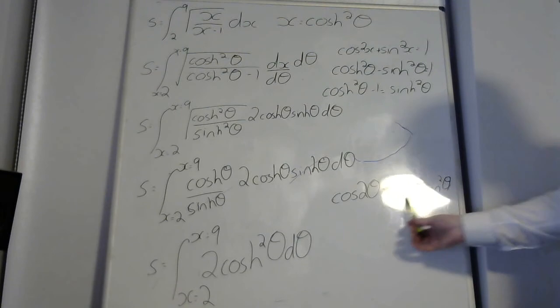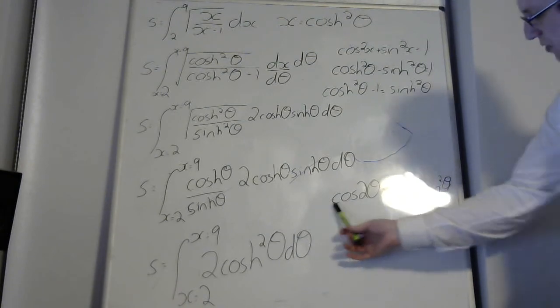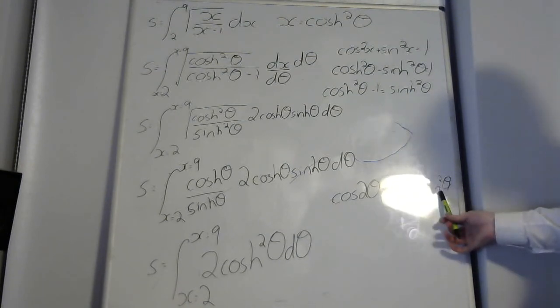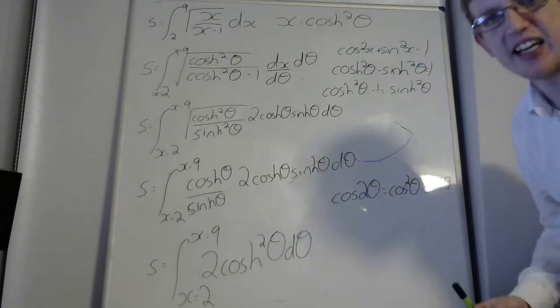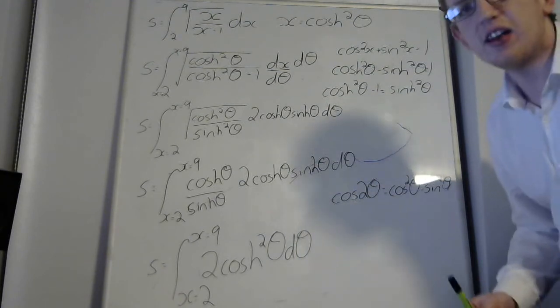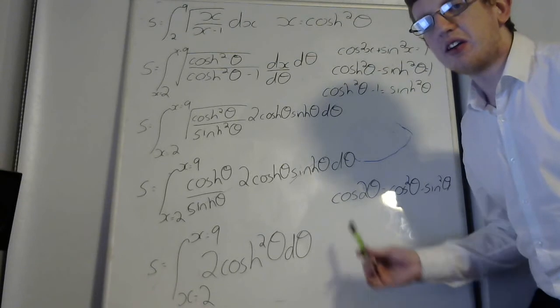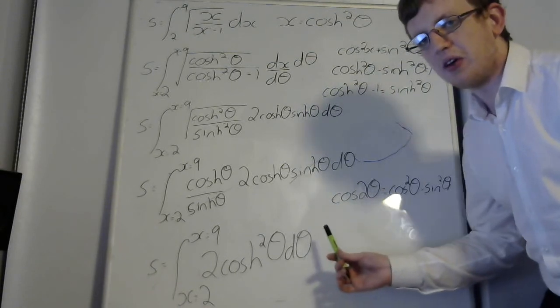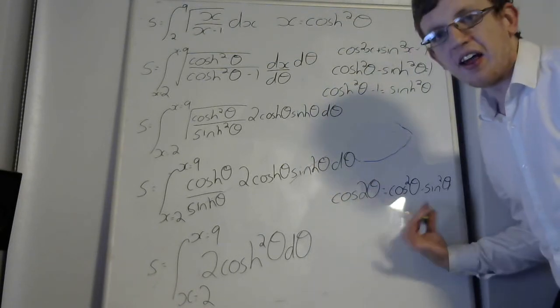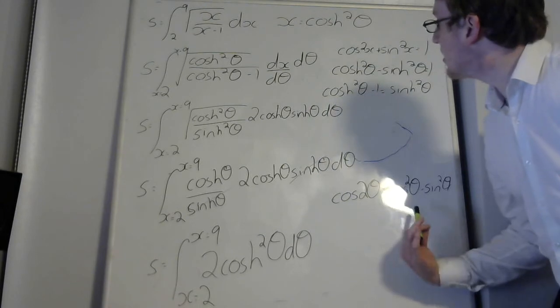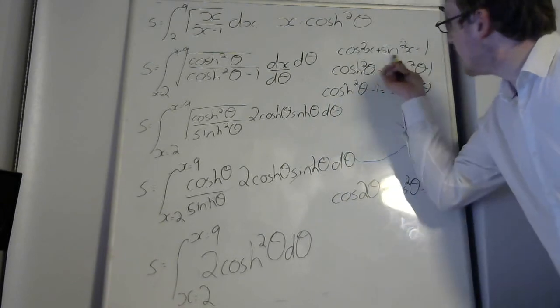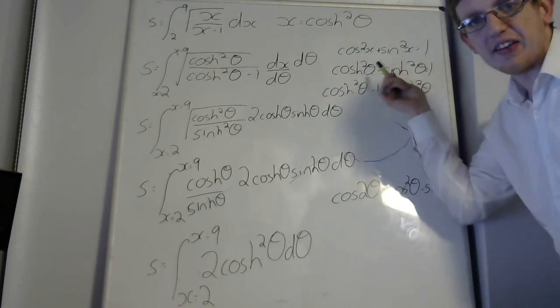So I'm going to be able to get my cos squared into something with cos, but I've still got a sine squared. Oh, it's right on the light, isn't it? Hang on. If I just hold my body there, you've got a little bit of a shadow, so you can see what's going on. Right. Sine squared theta is 1 minus cos squared theta.